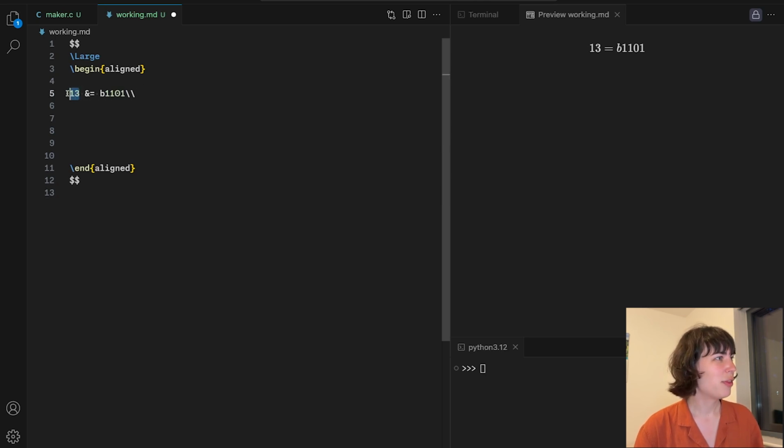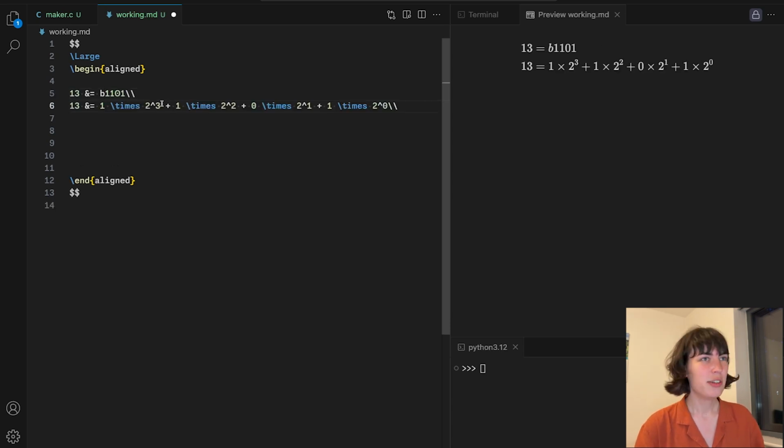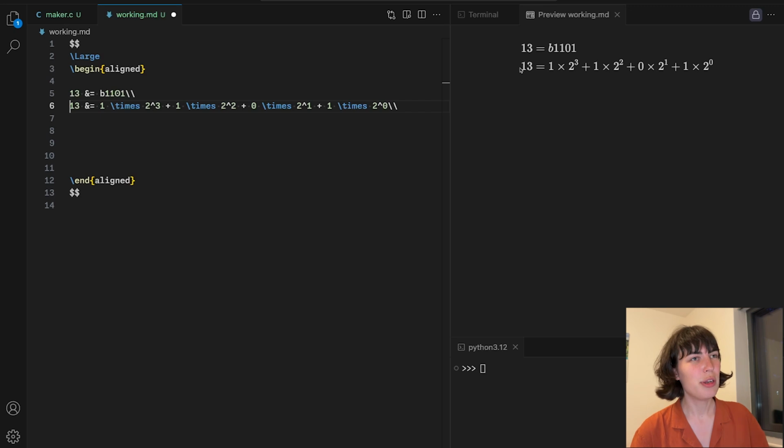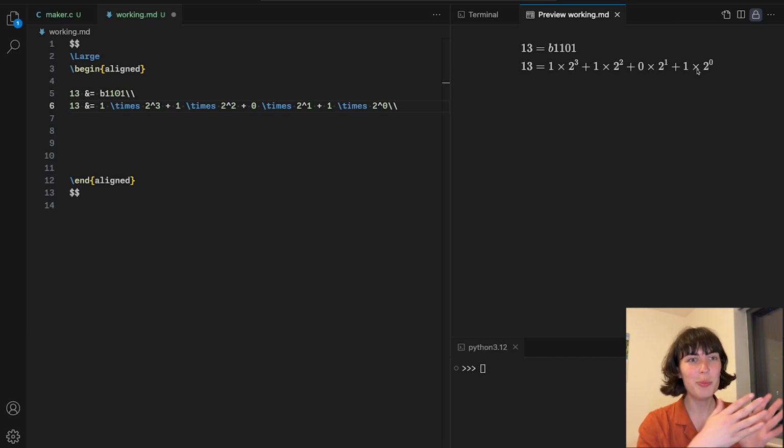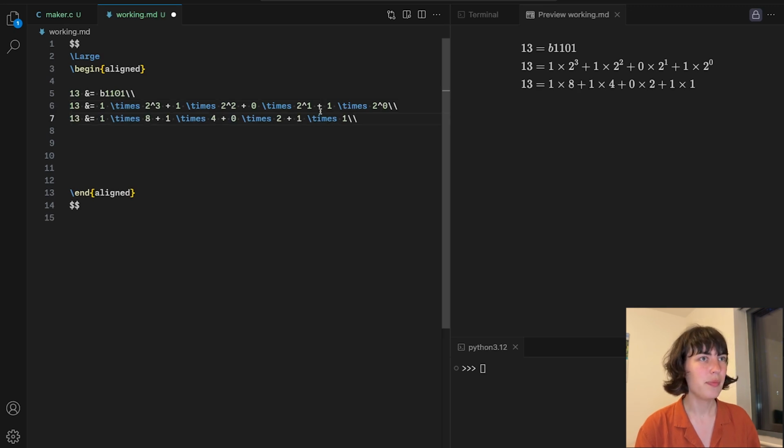So let's say we've got the number 13 in decimal, and we happen to know this is represented as 1101 in binary. And what I'm going to do is talk you through how you can algebraically work out that this is the case. So the key for it is, first, let's say we already know this. We'll kind of put in some unknowns soon. We know that what this binary number means is that 13 in decimal is equal to 1, that's the first bit here, multiplied by 2 to the power 3, which is the place value, plus 1 times 2 squared, which is the place value again, etc., etc. So we've got the 4 bits here multiplied by their place value. We can also expand this out, so we've got 1 by 8, 4, 2, and 1.